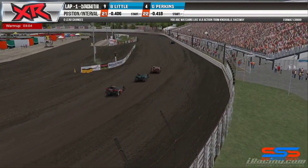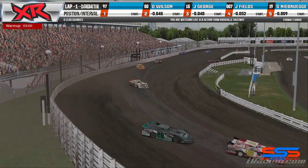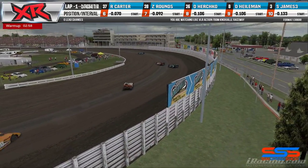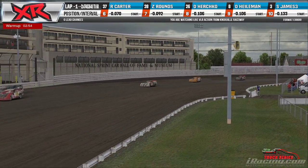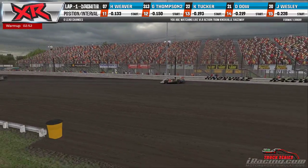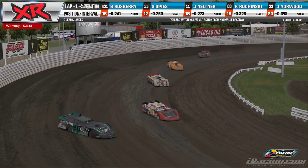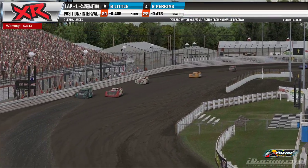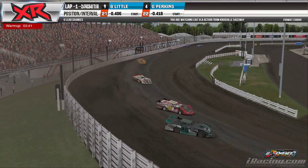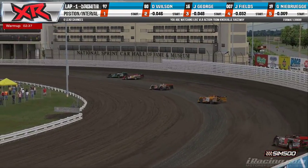All right, race fans, we're back here live at Knoxville, warming these bad boys up in the late models, and it has been exciting racing so far for the VLR, our accelerated series, preseason style thunder for the late models in the dirt at Knoxville Raceway. Well, this is the feature. We've got about 60 laps, and it's going to be pure mayhem as these guys try to beat each other's doors down to win it tonight.